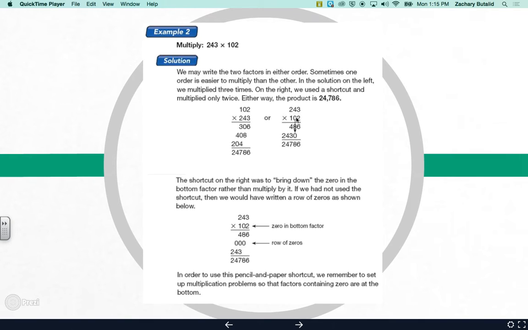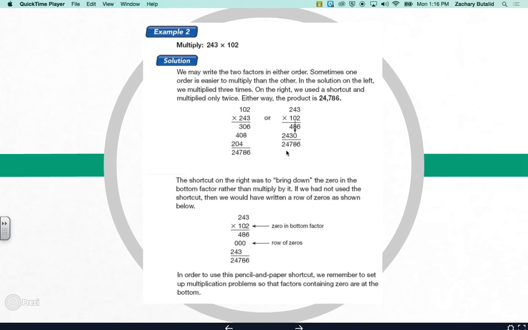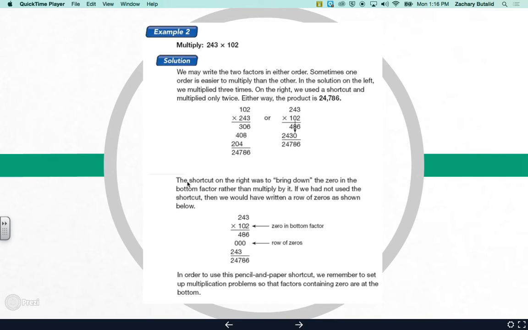Okay, so you do 243 on top and 102 on the bottom to multiply. Then first we do 2 times 243, which we have 486. Then we have a 0, and so what we're going to do with that 0, instead of multiplying 0 times 243, is just bring the 0 down. Okay, then you do 1 times 243, which you have 2,430 once you add it onto that 0 that you just tacked down there. Now remember, there's an imaginary 0 here, and then you add these two together, and then you have 24,786.